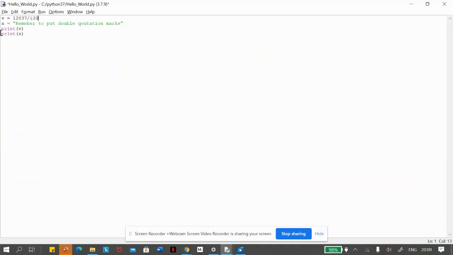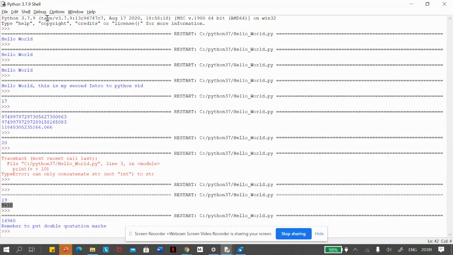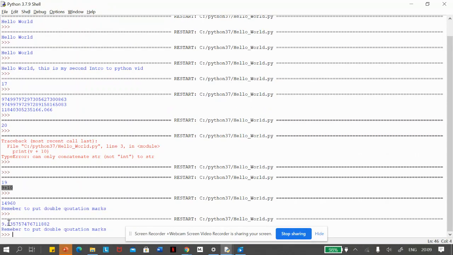Yeah. So let's say I do something like this. Now, I know this number is going to be infinitely long. There's a very high chance that it's going to be an infinite number. Let me put a decimal point, and now for sure it's going to be a very long number. But when I run this, it only gives me 1, 2, 3, 4, 5, 6, 7, 8, 9, 10, 11, 12, 13, 14, 15 decimal places.